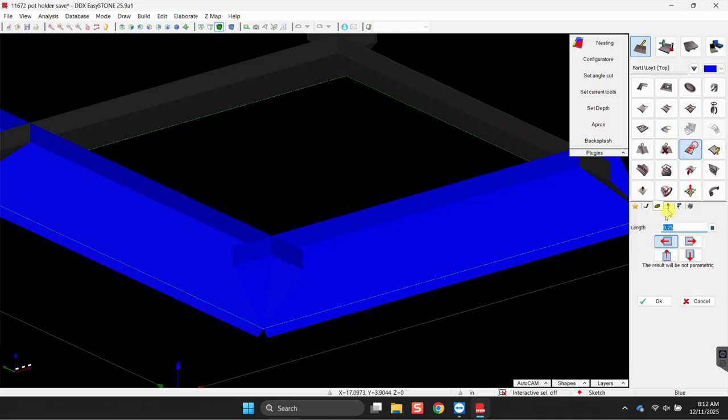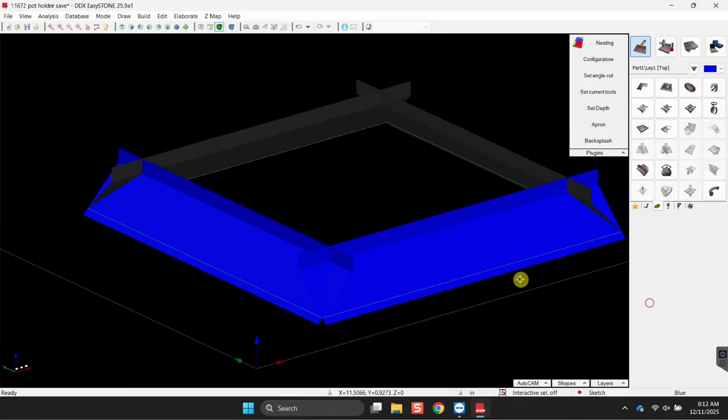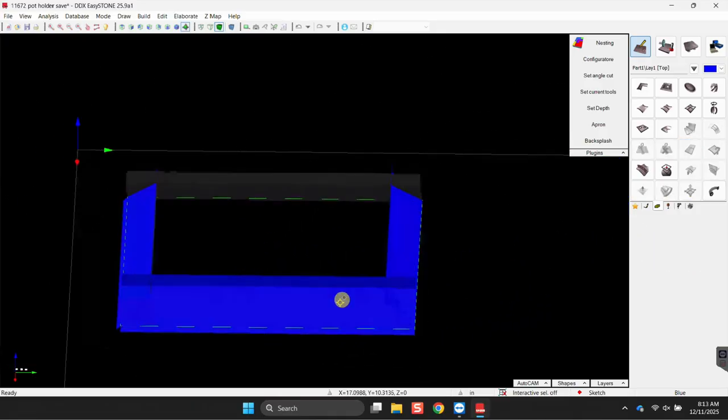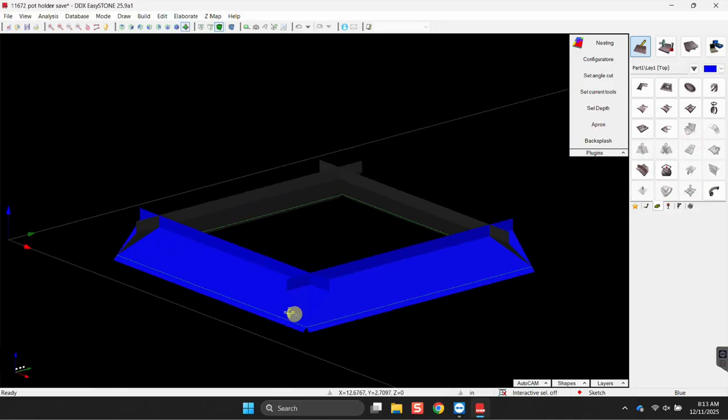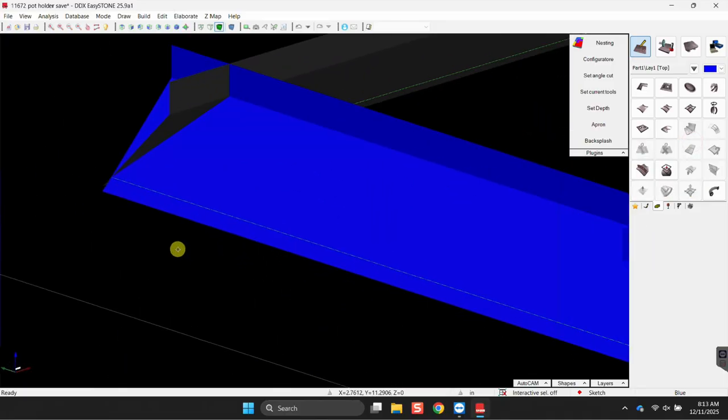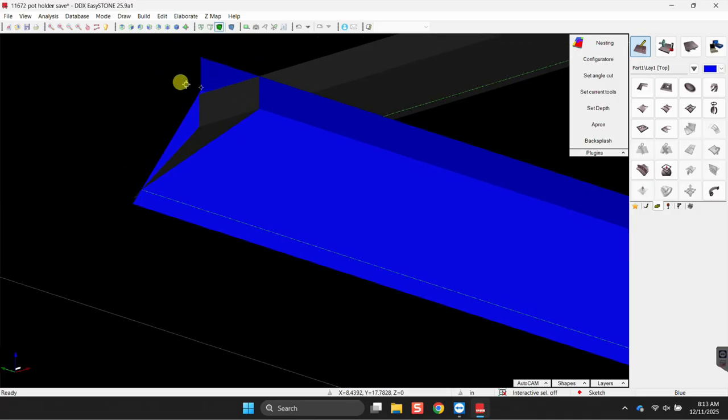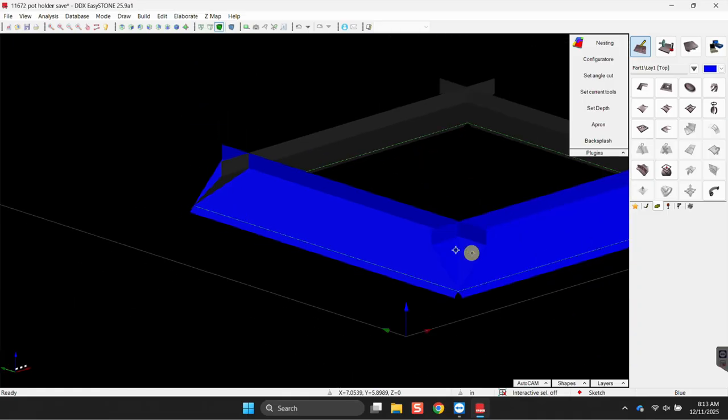Bam, bam, bam, bam. Enlarge surface. You see what we're doing. We're using the geometry, the surface, to get the machining to do what we want.